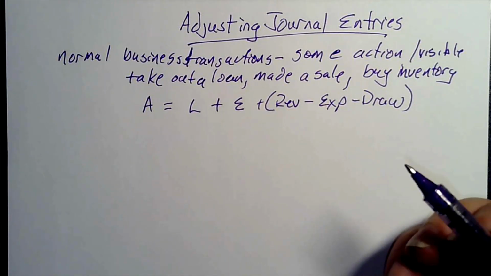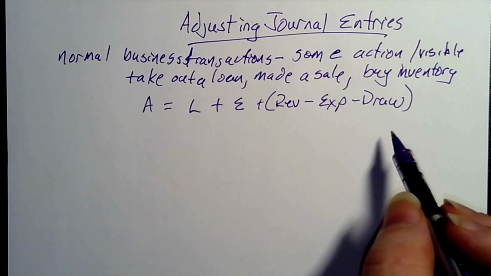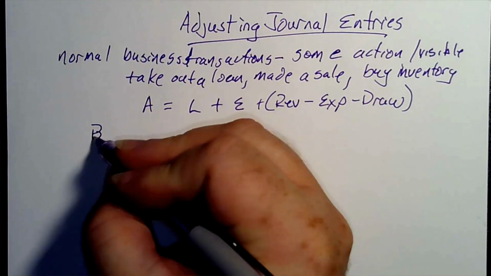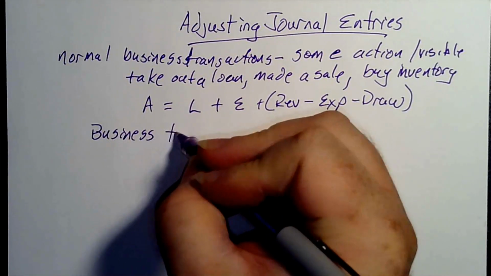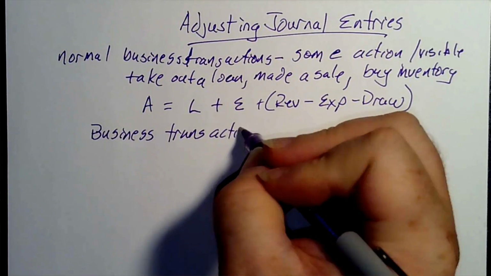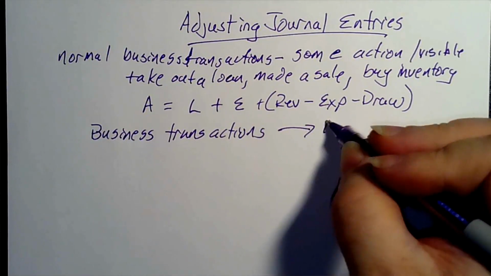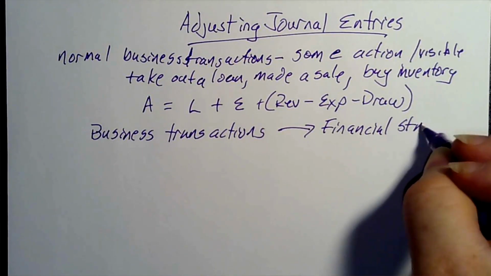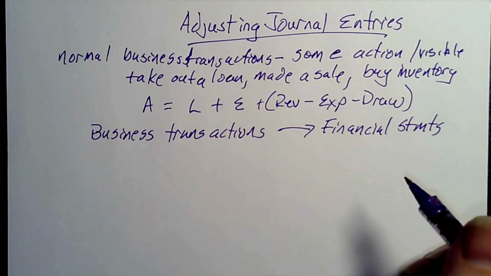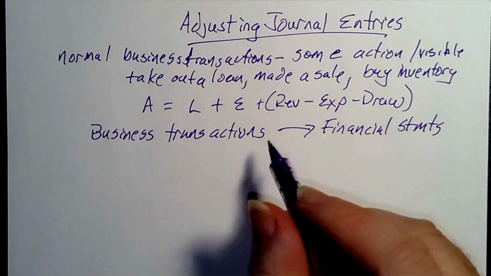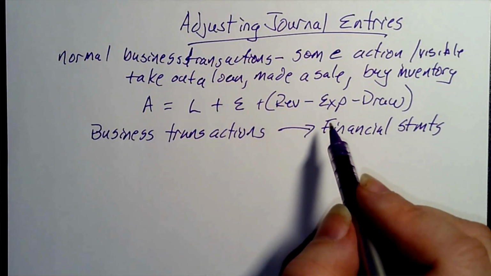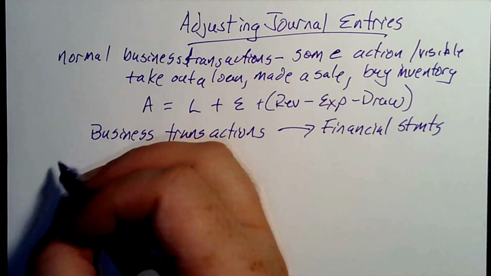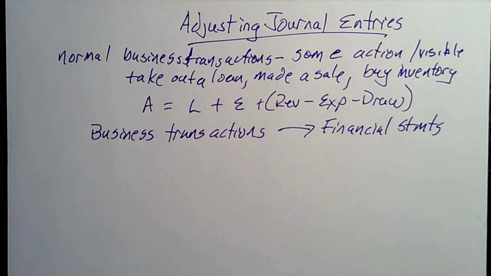So what is the whole purpose of doing all these business transactions, fitting them into debits and credits, and putting them on the accounting equation? Well, the business transactions are what end up filling up the financial statements. And if you remember at the end of Chapter 2, we went through a series of transactions, putting them on the accounting equation, figuring out the debit and credit, and then figuring out their T account and the trial balance. That was a process that we did.